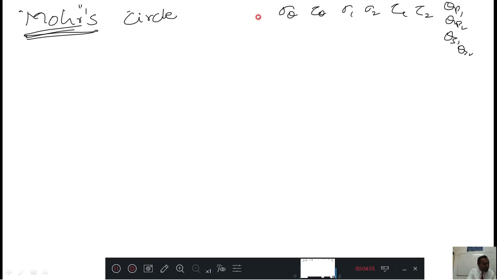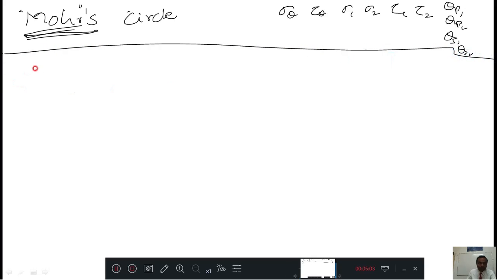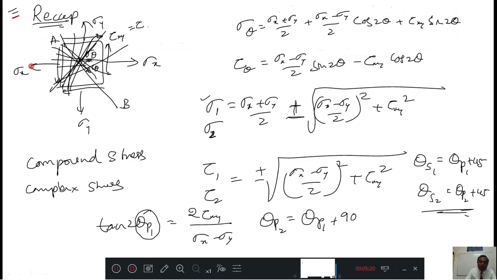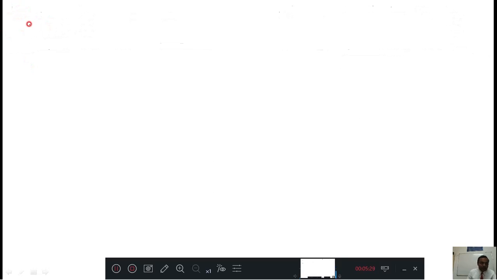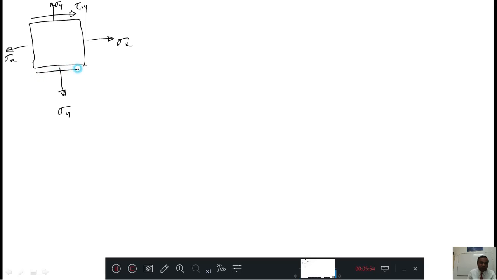That is what we are studying here. First I will explain how Mohr reached this conclusion that compound stresses can be expressed in a graphical method. There will be some history behind that, or how he might have thought that all these compound stress equations can be put in a graph. I will explain that mathematically. You know, this is an element: this is sigma x, this is sigma x, and this is the normal stress sigma y, and this is also normal stress sigma y, and this is tau xy. To compensate this, there will be another tau xy.